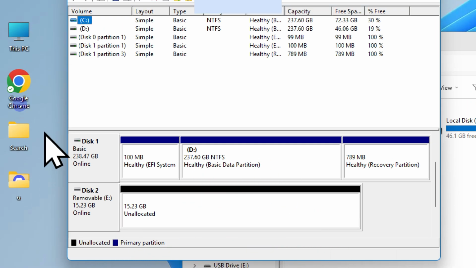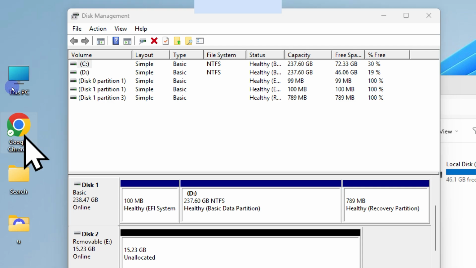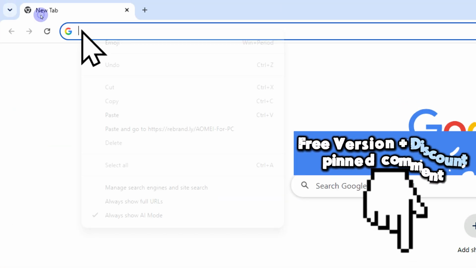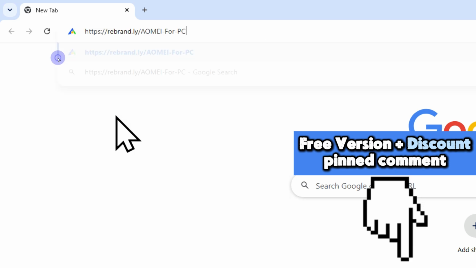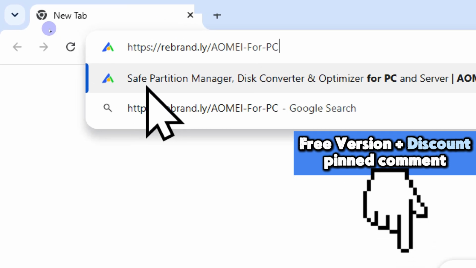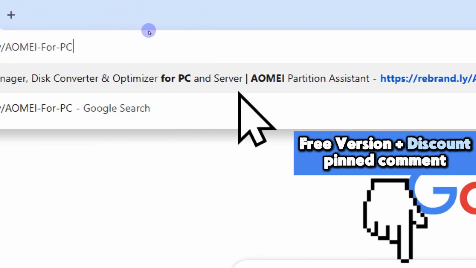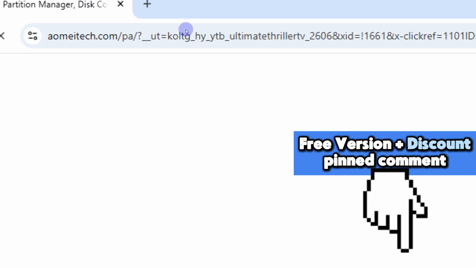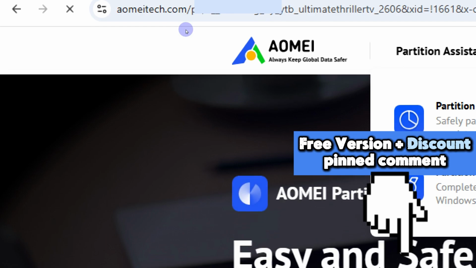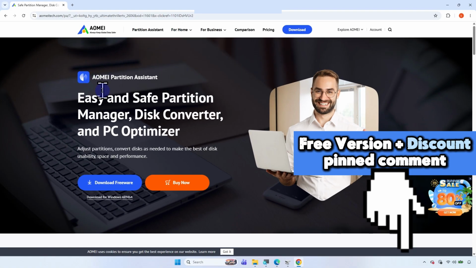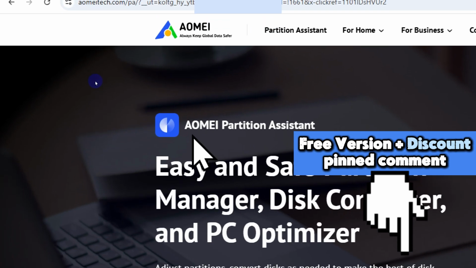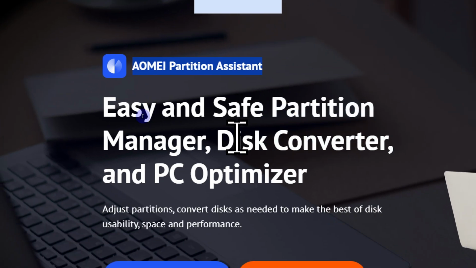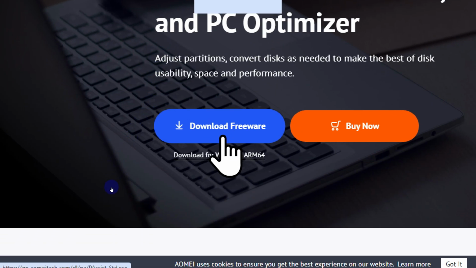To fix this safely without risking standard formatting, we need the right tool for the job. Open your preferred web browser and click the first link in the description or pinned comment. This takes you straight to the official AOMEI Partition Assistant free version page. On the official page, click on Download Freeware to get the setup file.